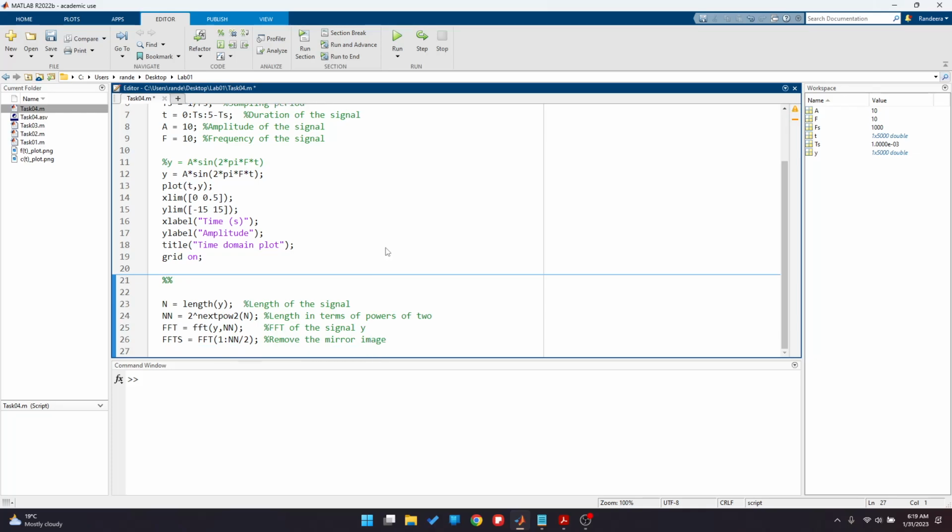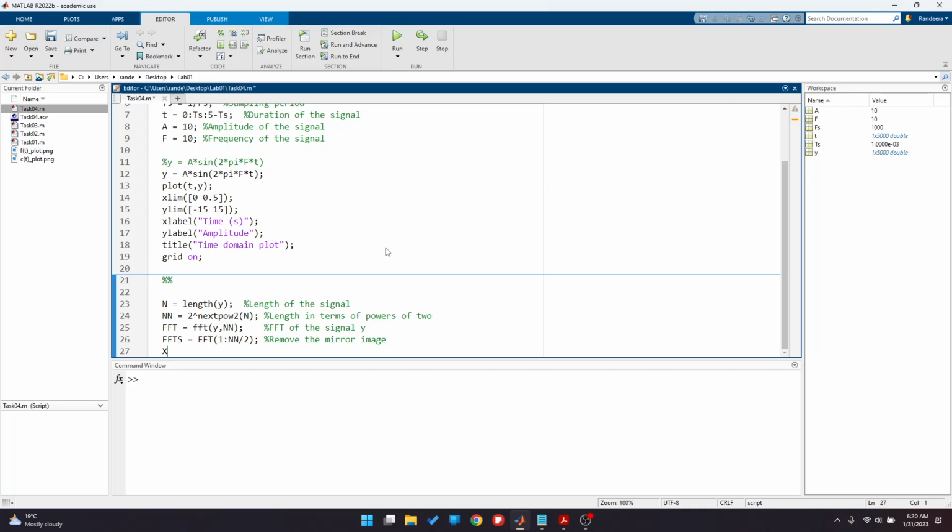After removing the mirror image, I need to normalize the x-axis. Now, we compute the FFT for our dependent variable y. However, we need to actually do something called the normalization of the x-axis so that we can get the accurate frequency values in the x-axis. Otherwise, we might get some different interpretations of that. Not wrong values, but different interpretations of the x-axis.